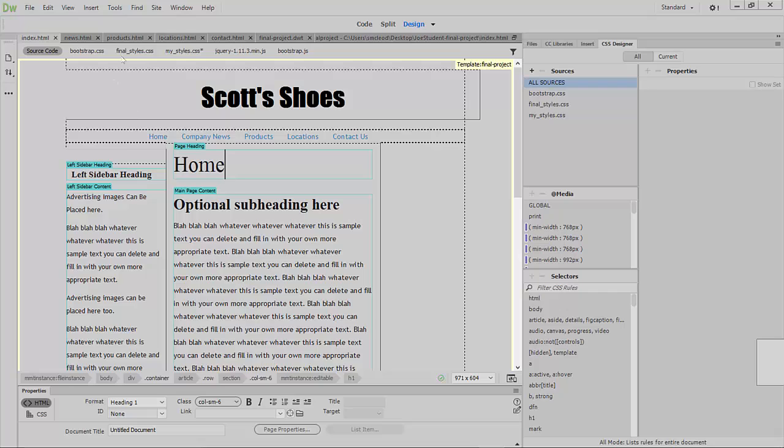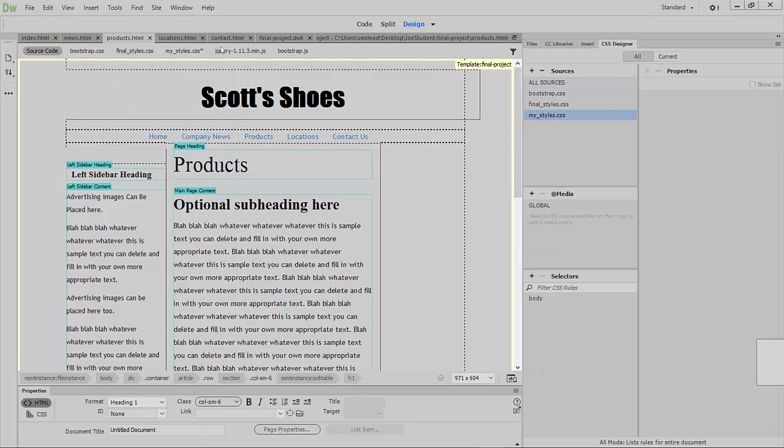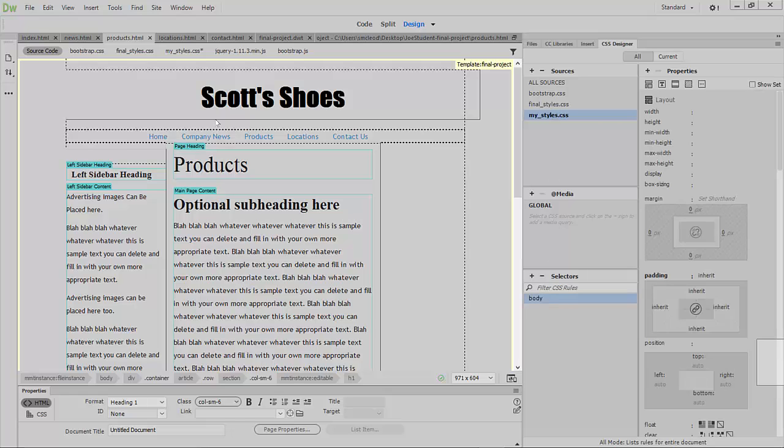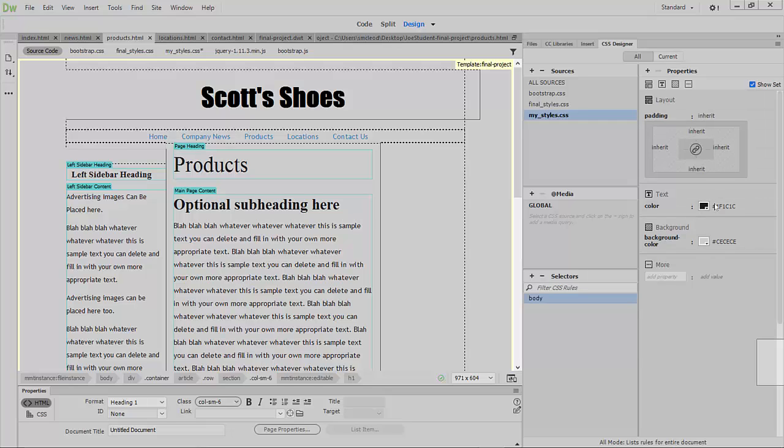So I could be on my products page, for example, and be messing with my styles from there, and same is true. If I go to show set, I'll see the settings that I just made there. I can make changes on any one of these pages. It's going to affect all the pages because they're all going to this centralized style sheet. Okay, so that takes care of some of the basic page styles.